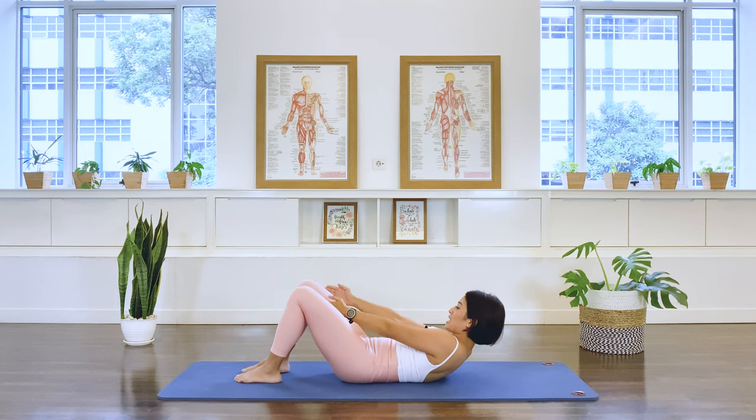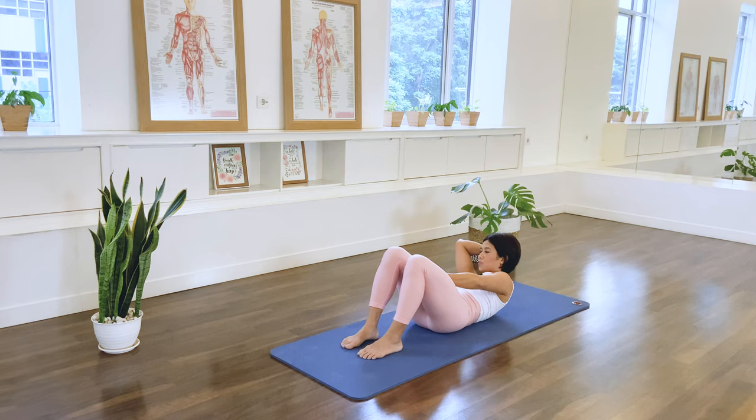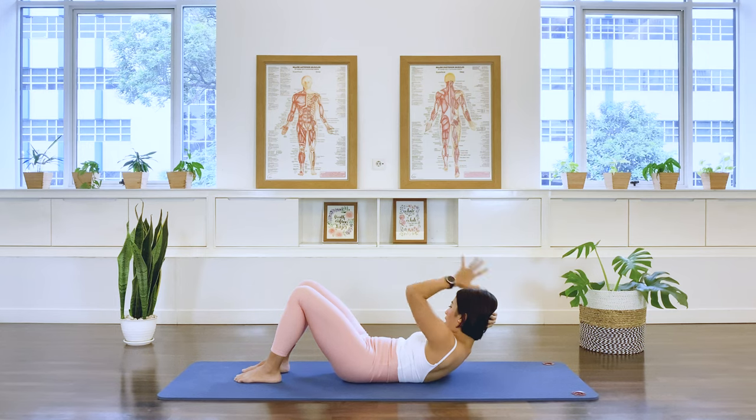Grab the left hand to the inside of the right thigh. Grab the right hand behind your head. Lift the chest a little higher. Use your arm to help you. Stay in that rotation for 3, 2, 1. And hands behind your head.